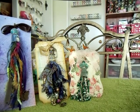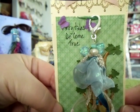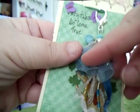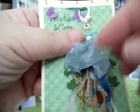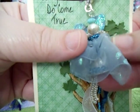And oh god, this is cute. Wait until you see this. Oh my goodness. I think it says Michelle on the back of there. Look at that. Fairy tales do come true. Oh, it is a little angel, a little bead angel on a thimble. See her thimble there. So she got her thimble in there, she put little beads around it, and she put some kind of organza around here. And then she made little beaded hands.